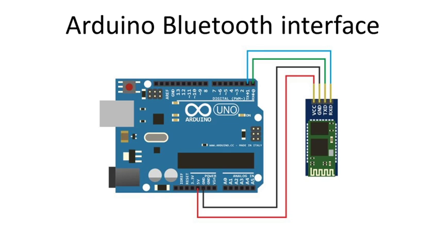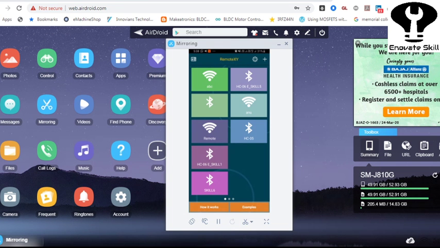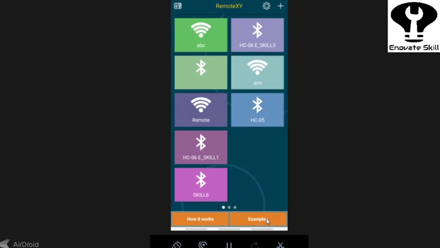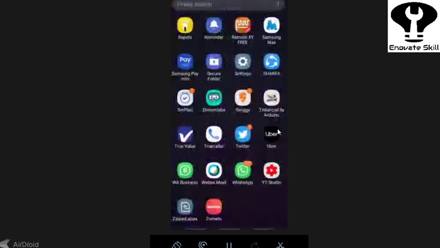Yes, I'm just going to my app. I'm going to open my app in Remote XY. You can see the app. One second. I'm showing you how the app will look. See on the screen how the app is looking. Over here I'm going to show my mobile screen, so the app will look like this. I just opened my app. Again I'm showing you how you have to open the app.